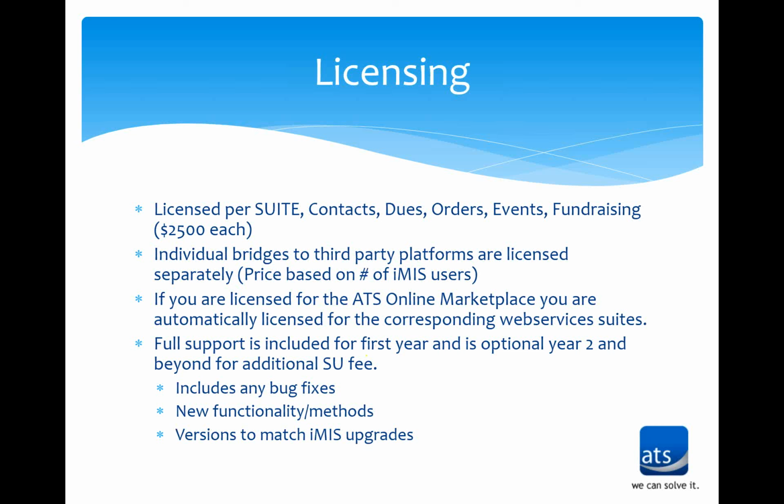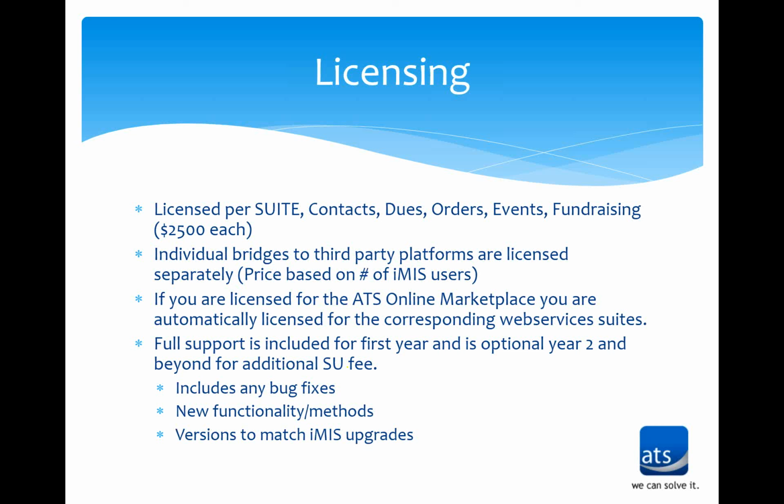The individual bridges to third parties are licensed separately. They're priced based on the number of iMIS users. Typically, those other ones like Blue Sky Broadcast, Real Magnet, etc., might range from $1,500 to $3,500. But again, they're pre-built, with a user's manual, installation guide, everything on those kind of bridges, that really can help people from having to roll their own. In addition, as Tim, I think, mentioned, if Blue Sky Broadcast changes, which they did recently, they have a new platform, they changed their API, we take care of all that work of making sure it works with that third-party application.